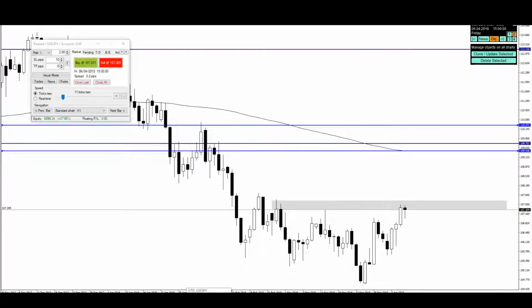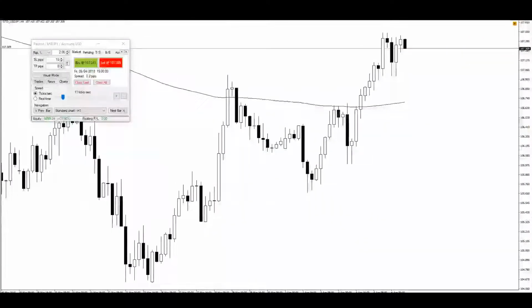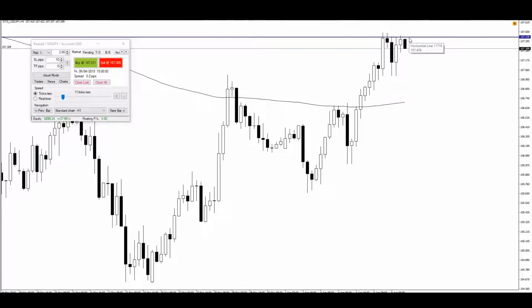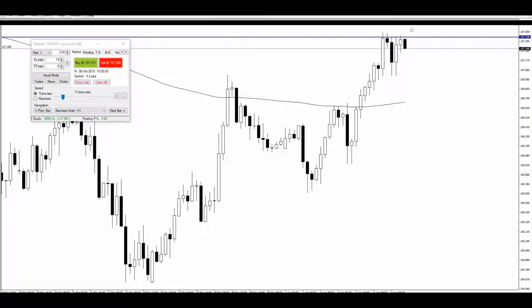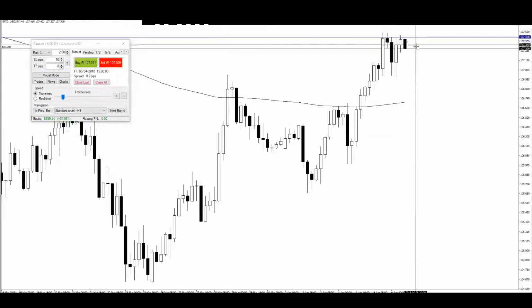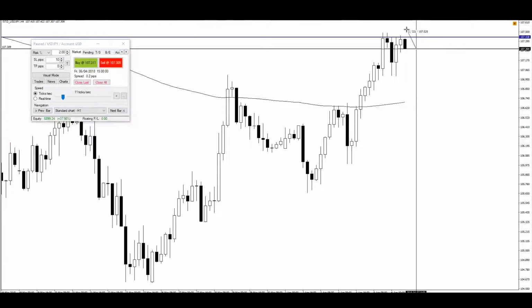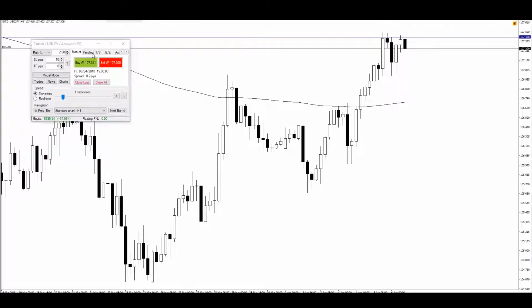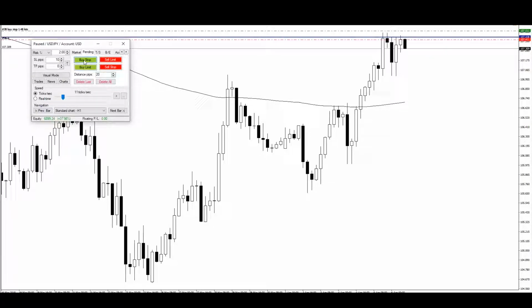So we're going to go into the smaller time frames, which is the 4-hour time frame, and we're going to start to look at what the 4 hours is trying to say. So 4 hour is at resistance here as well, ladies and gentlemen. So if 4 hour has to go up, it should break this resistance. So we're going to put a buy stop over here, which is 20 pips away, pending distance from current price, 20. And we're going to put a buy stop right there.